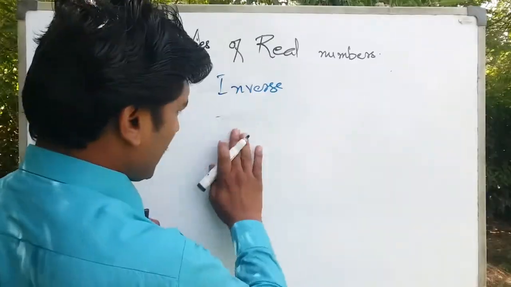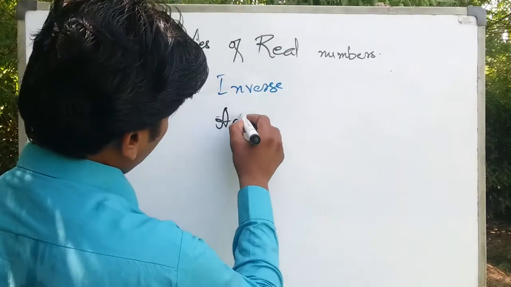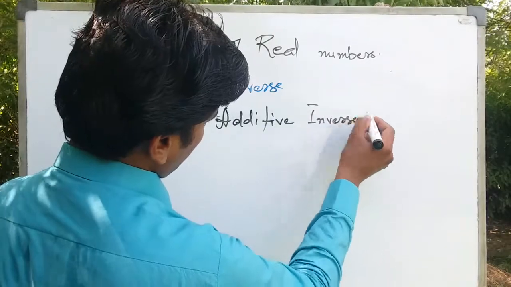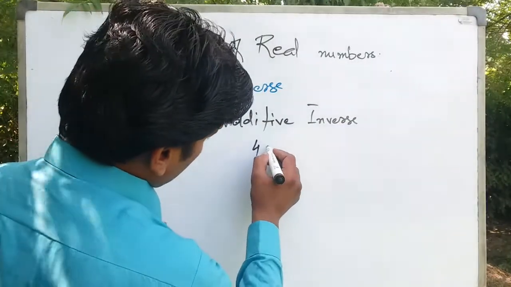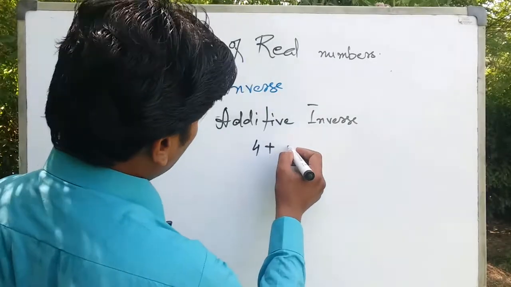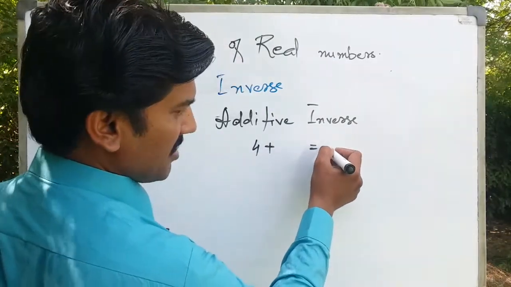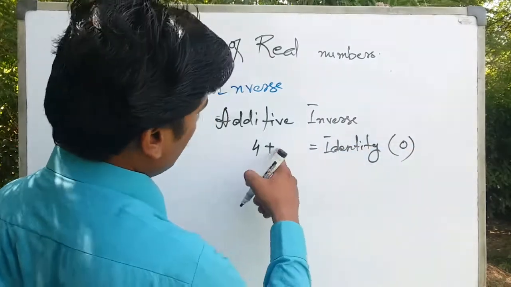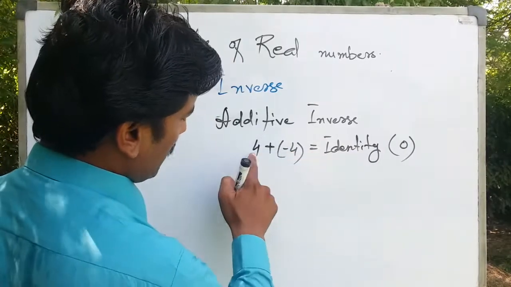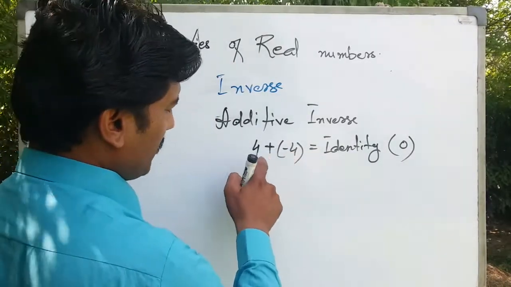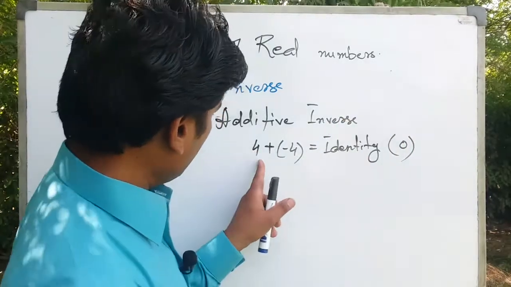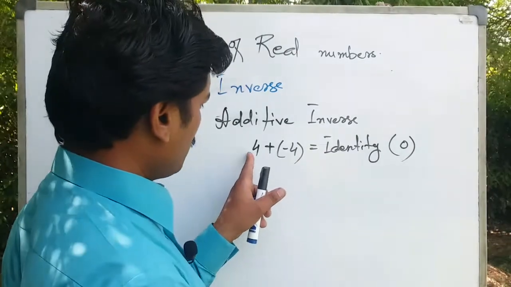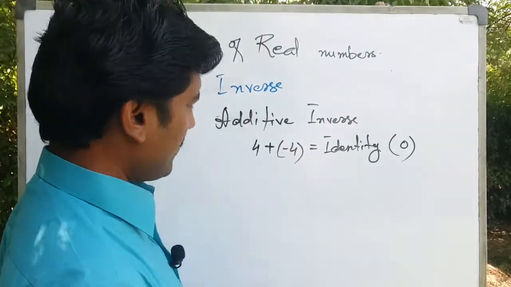which, we have again 2 inverses, one is additive and the other is multiplicative. Additive inverse, for example, I am again writing here 4: what to add with 4 that we get the identity? Identity means the additive identity, that is 0. So it should be minus 4. We are adding minus 4 with plus 4 and we are getting identity. So the element which is added to the number and we get the identity is our additive inverse.